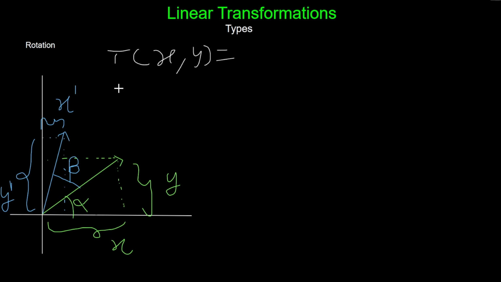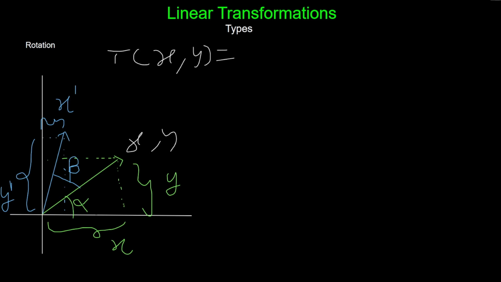Let's talk about types of linear transformation. The first one is rotation. What do we mean by rotation? Rotation is a linear transformation which turns every vector in a space around the origin by a fixed angle without changing its length. So rotation in short is like spinning all vectors around the origin by a fixed angle. Here we have the two vectors x comma y. Let me change the color.